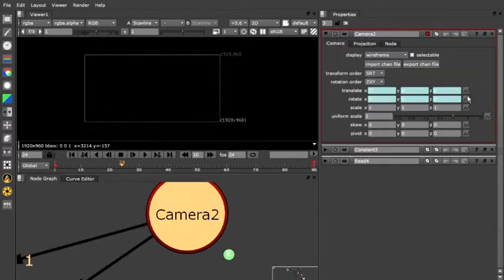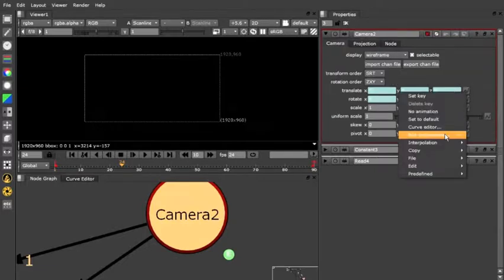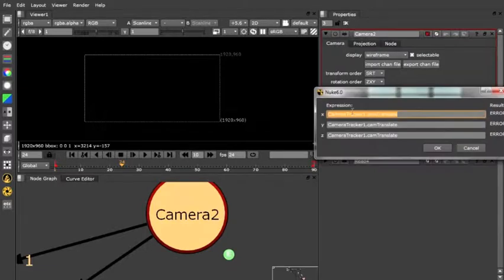Everything's set to 0, and if we go to edit expressions, we can see it's connected to the camera tracker one, camera translate, and that creates an error.